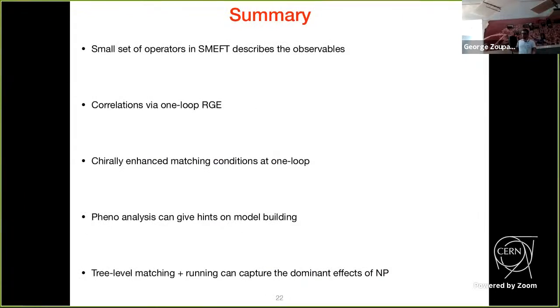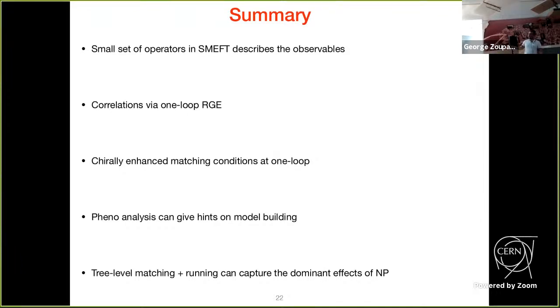What we did is to show that we need a small set of operators in this MEFT to describe the observables. In this case, we are limiting ourselves to real, non-flavor-violating coefficients because we wanted to look at g-2 of the leptons and the Higgs decay, but in general, one can look at different scenarios, for example, CP violating operators.